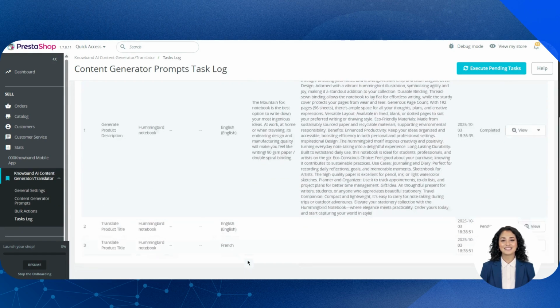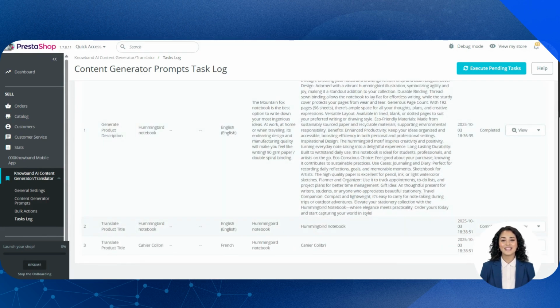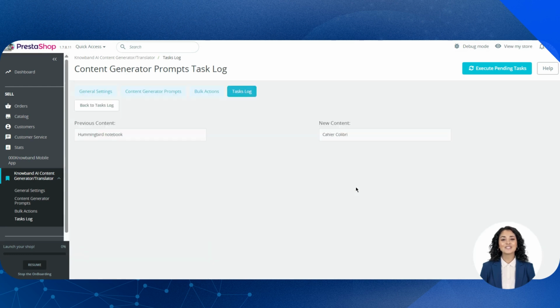So here, as you can see, we have the listing of two languages, English and French. They are both in a pending state, so we have to execute the task to complete it. When the log has processed completely, you have to refresh the page and you will find it completed. English to English cannot be generated, since the default selected language from which the content is taken cannot be the same language into which it is translated. So it will translate from English to French, as you can see in the view. It has translated the previous content into the selected language. So this is how it performs on a product page.